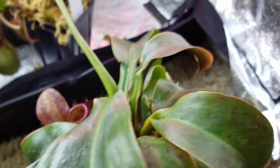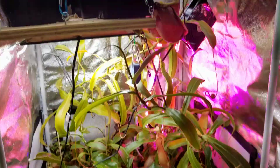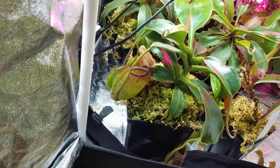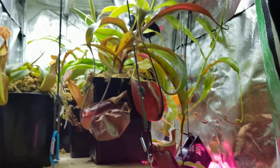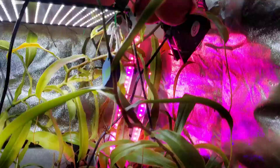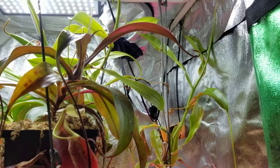This ventrata I got probably a year and a half ago — it was one of the ones they sell in nurseries, fairly cheap, I think like 15 bucks. It's growing big. I grow it in house conditions most of the winter; I just threw it in here because I had the room. It's finally pitchering again since being in here — you can see the pitchers way back there. It wasn't pitchering for a while due to house humidity, but it keeps growing all winter.